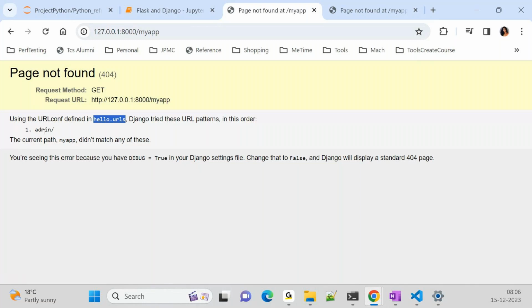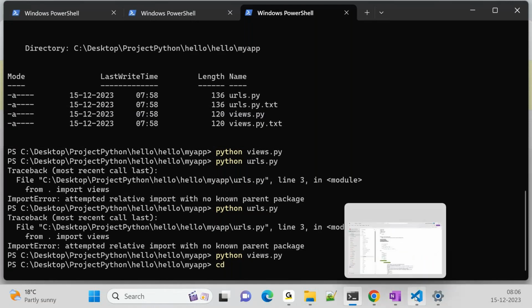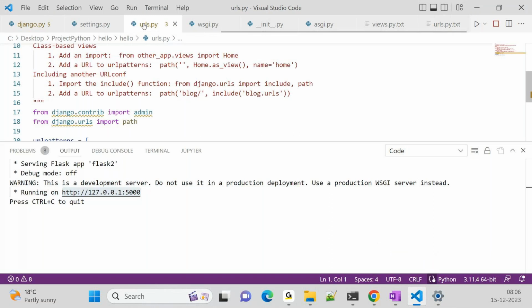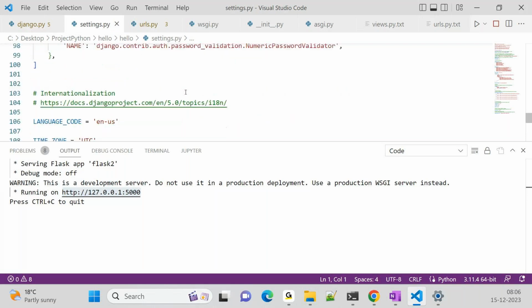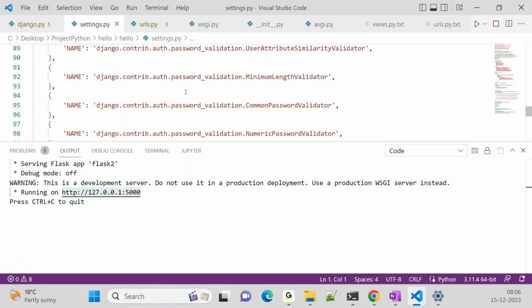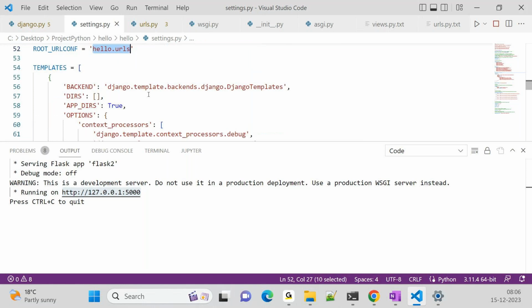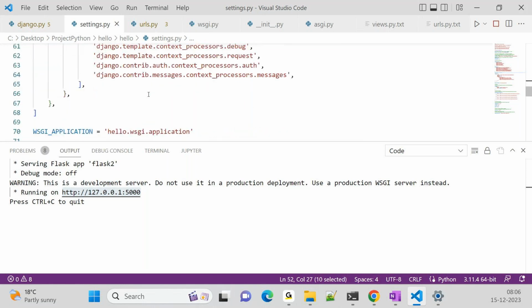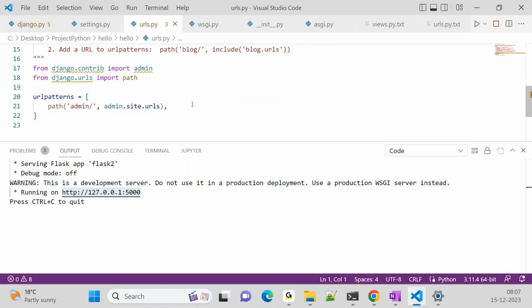Hello.urls. Okay, we have configured only admin there. Root URL config hello.urls. Inside the Django URL, we have admin.